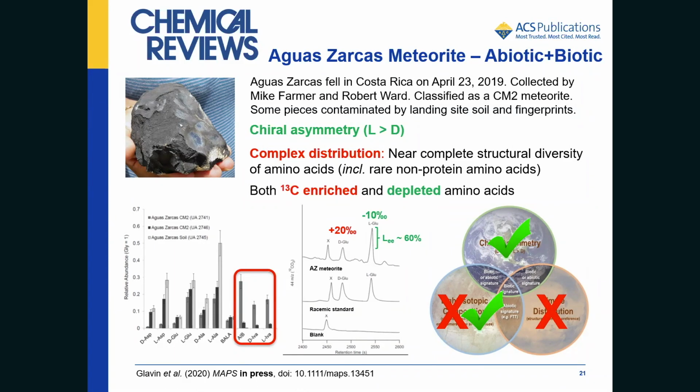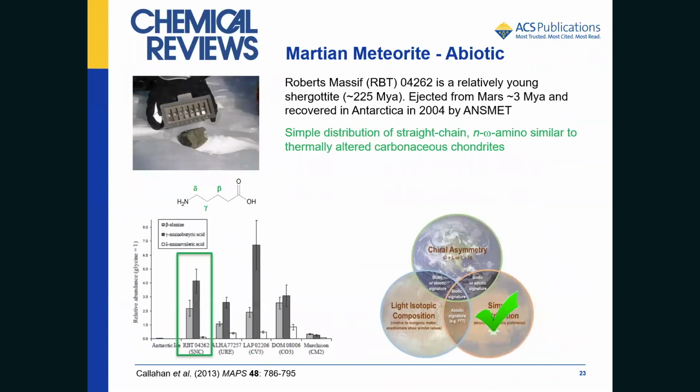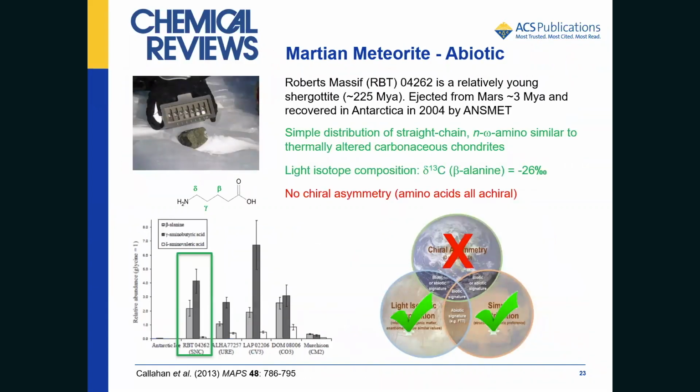Yeah. So one of the things, getting back to Mars now, one of the reasons the RBT result got me so excited is, these are all achiral amino acids, these long chains, and we now have evidence that they're at least in one Martian meteorite. We argue this is subsurface material of igneous origin and that kind of thing. But at least it gives us one example of abiotic chemistry on Mars.